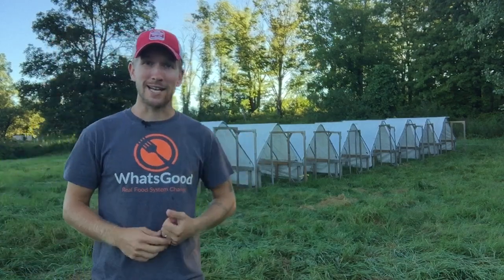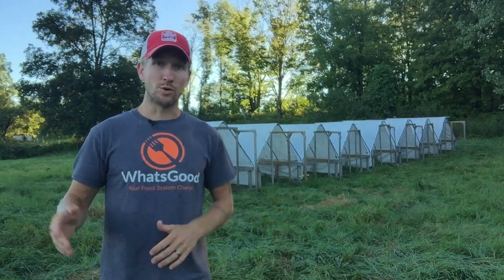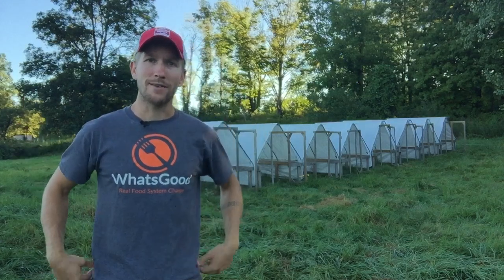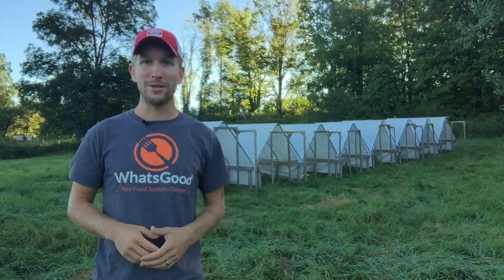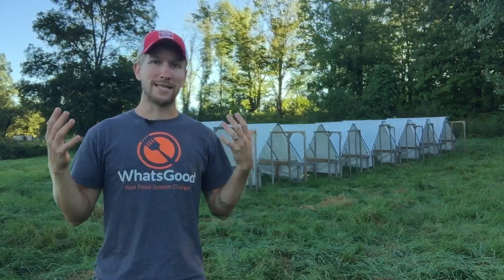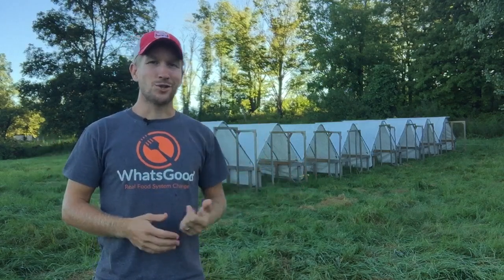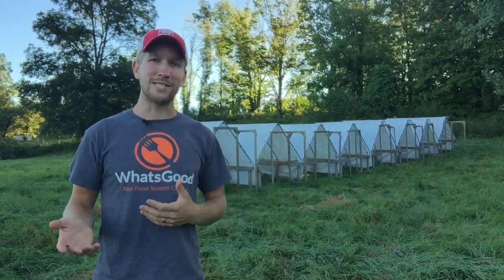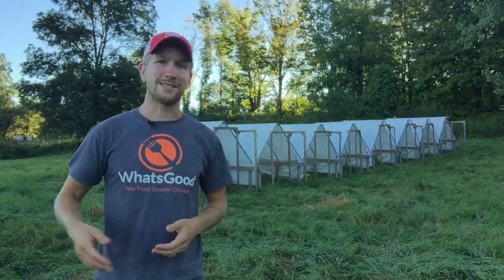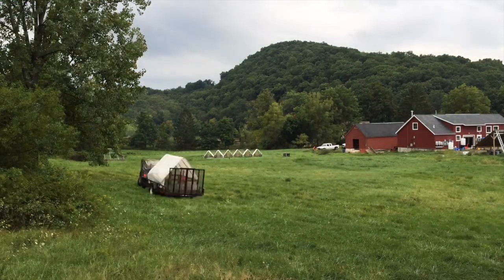Behind me you can see eight chicken tractors, all set up and ready to go — that's what we did today. The birds are in the brooder, growing really fast and doing really well. It's a good time of year; they grow a little bit faster in the summer because the ambient temperature is so much nicer and warmer. I can leave the brooder open, get more fresh air, versus the cold season when days are shorter and they're under lights longer. Sunshine grows things better, so with it being sunny and summer, the birds are growing great and I'm getting them ready to go out in the field.